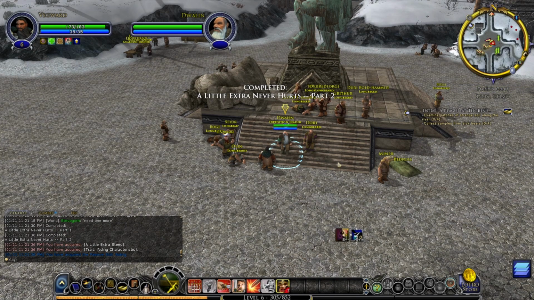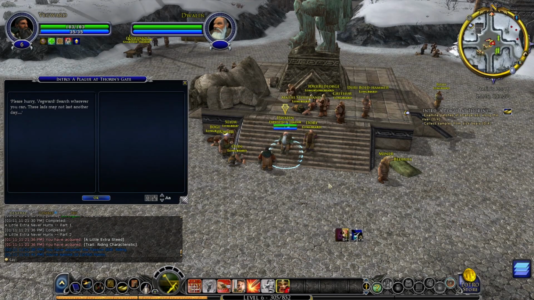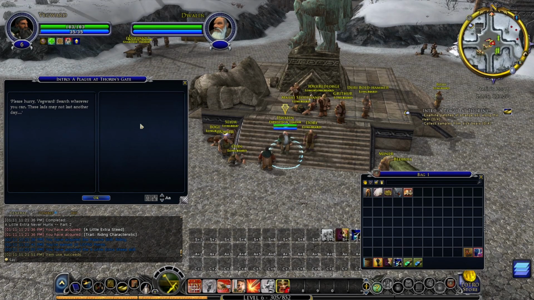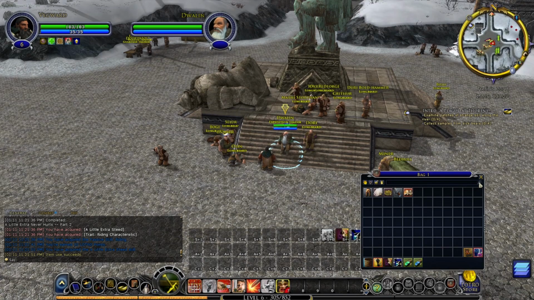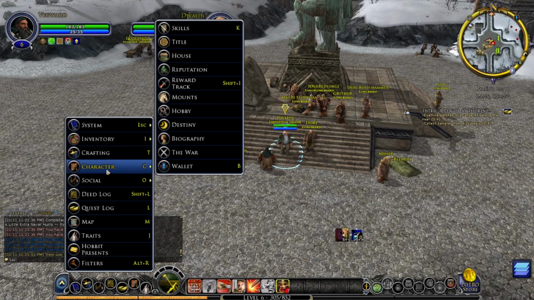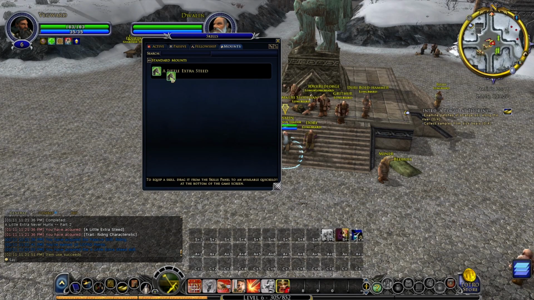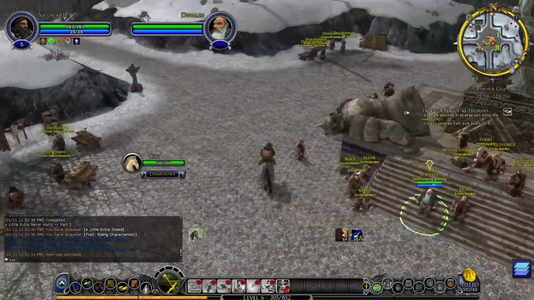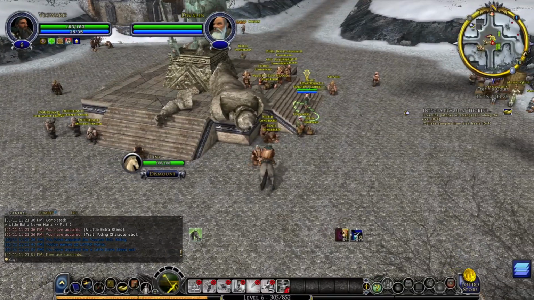Interesting. So now we got a riding skill. What do you want? Let's little extra steed. Okay, so we've got a riding skill. And I'm trying to figure out maybe where we go to equip it. Perhaps just mounts. Here we go. Little extra steed. Okay. Cool. Does it work? And is it faster? We move. It is slightly faster. It's a little small horse.